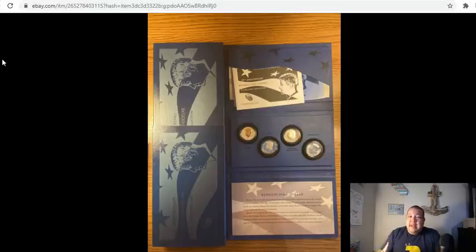Again, the big idea is to pick up some of these low mintage sets and coins, either individually graded, or as a virgin, complete, unbroken set for as cheap as possible and just sit on them, because over time these are going to go up in value. Especially based on some of the rumors I've heard, if the US Mint is really going to do away with the 50-cent piece and the $1 piece in the next 10 years, people will be looking at sets like this as possible spec sets. So it doesn't hurt to buy a few and simply put them away.